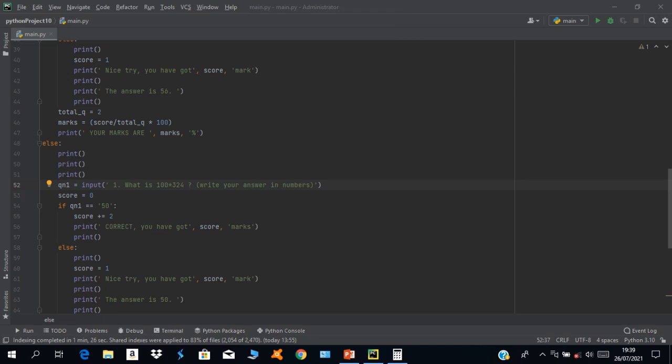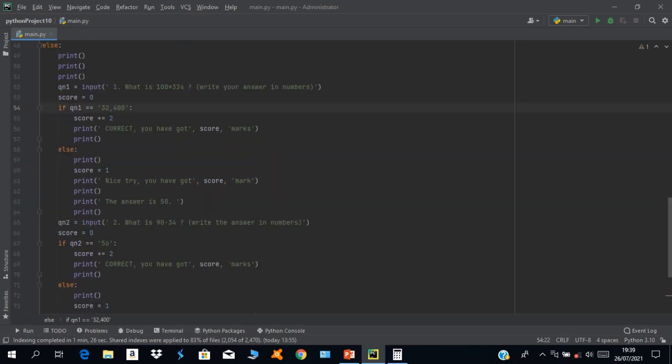So our answer will be 32,400. Let's stop to enter it. 32,400. Correct. Else, as you can see, else answer. Let's just change the answer here. 32,400.